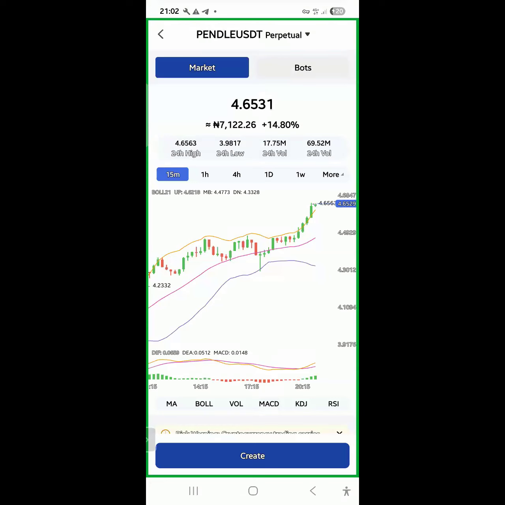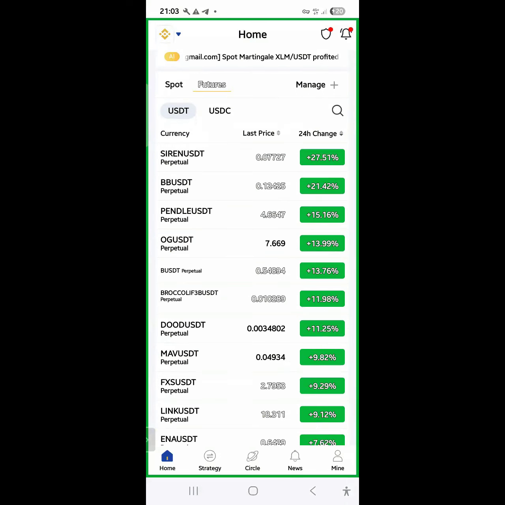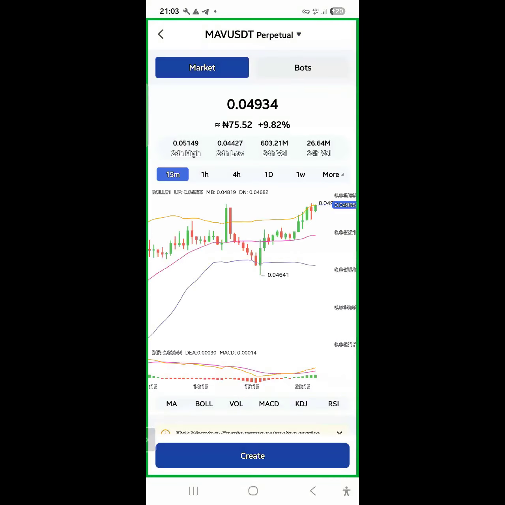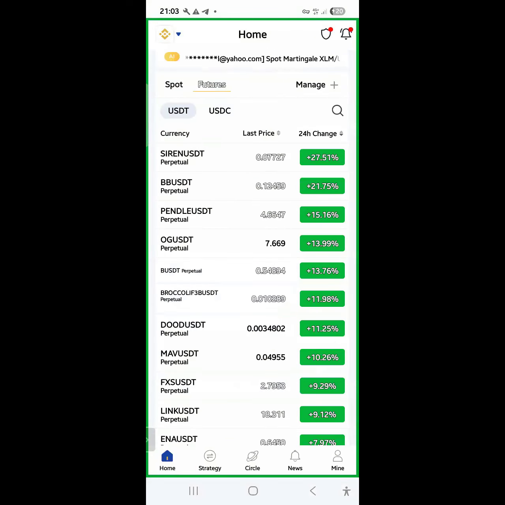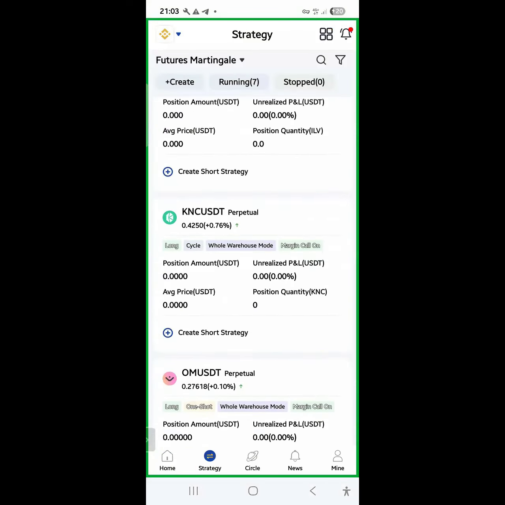You understand? So, well, now checking our parameters or the system. If you are going for the long now, this line has to be under the zero line. You understand? I don't really know this term on this, but looking at it now, we are not going to take pendulum. You understand? I want something that will just start, not something that has arrived. Let me just look at the ones I've set.